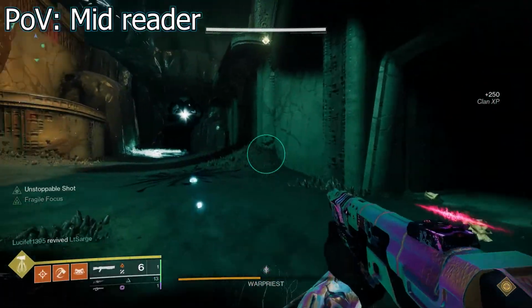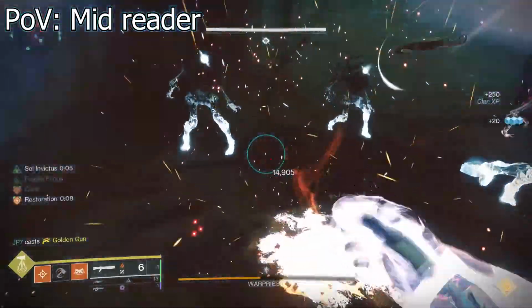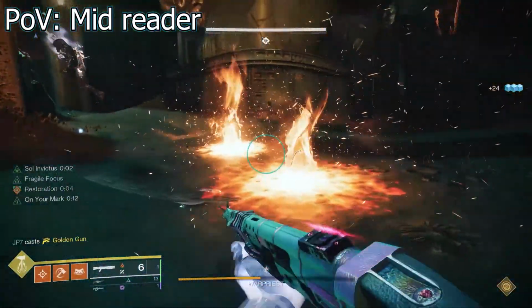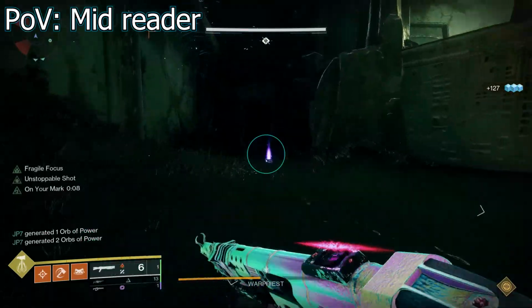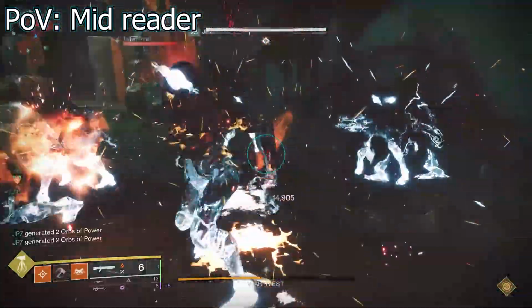I know all of that was a lot to take in, so here's a full damage phase cycle. One more thing to note is that it's super helpful to have someone on Aeons. Generally, you're going to burn through all of your heavy ammo in a single damage phase. Don't forget to finish your powerful mobs.